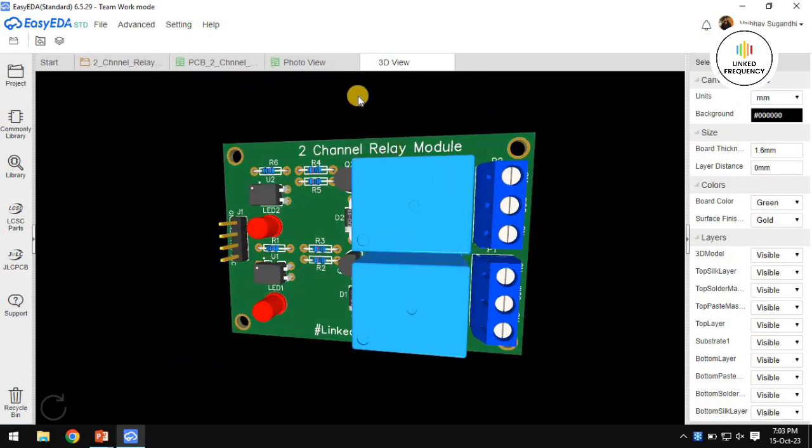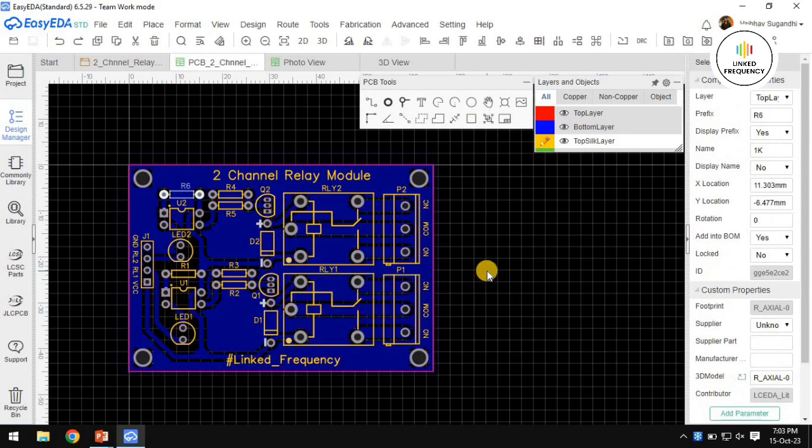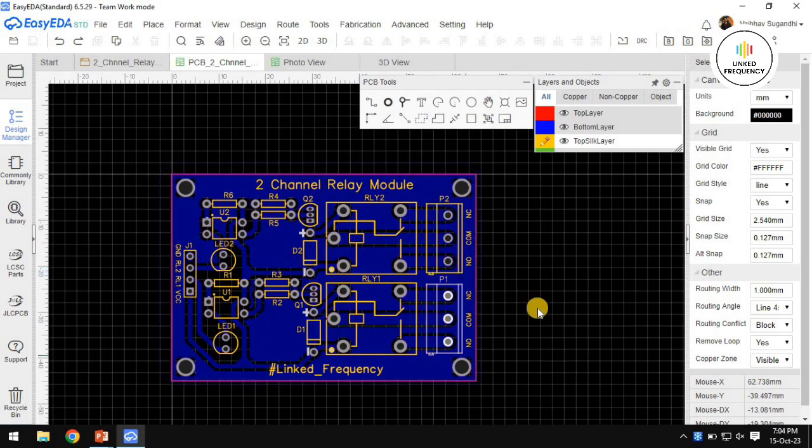Again, this one is using through-hole technology, and this one is much larger, much bigger in size than the ones available in the market. However, this is our practice project, so I want you to know how exactly relay modules are designed. That is the purpose. So maintaining the silk layer, maintaining the IPC standard, maintaining the placement of the components, that's the reason. That's why we created this entire project. I hope you have done this entire project the same way we did right now in front of you.